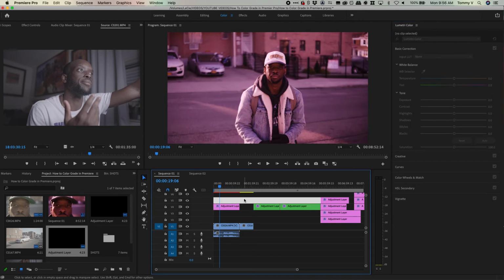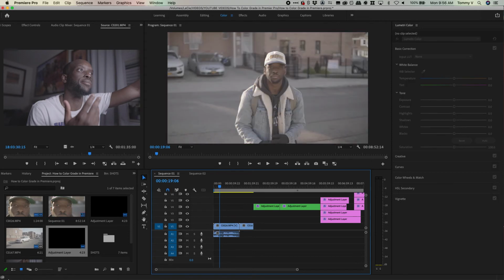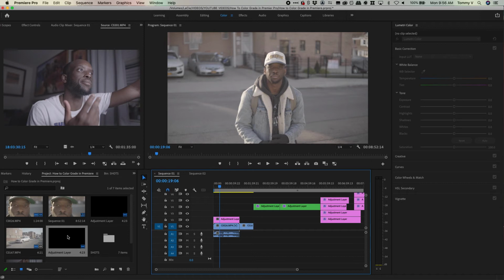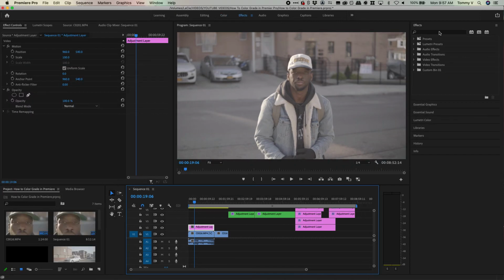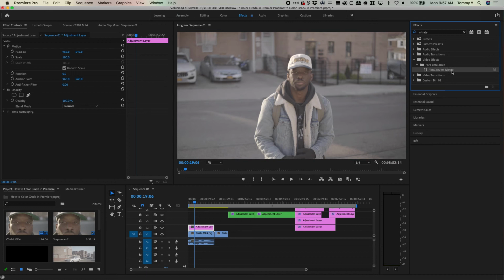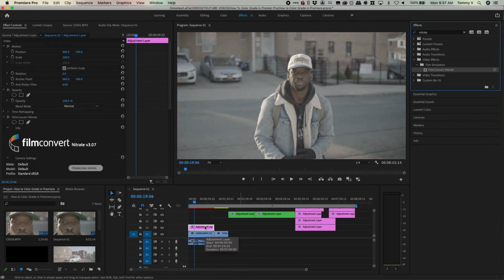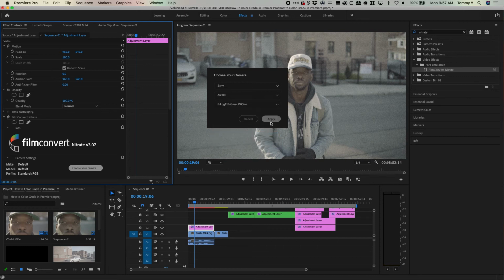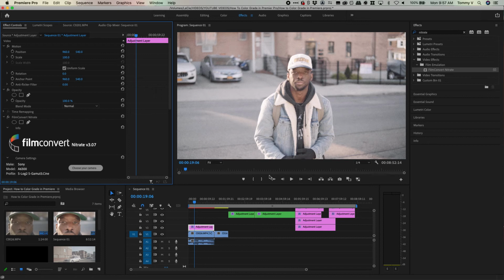So let me show you my primary technique, which is with Film Convert. This is a third-party plugin, so you're free to purchase it, but let me wait for this to load. What I would do is take Film Convert Nitrate, and being that this was recorded in the Sony A6300 S-Log 2 Gamut.Cine, boom. It's already color corrected.